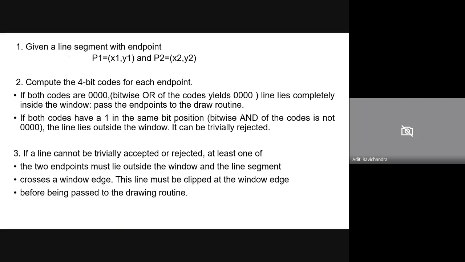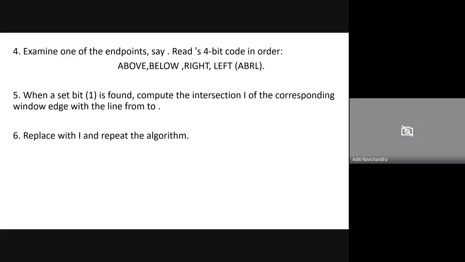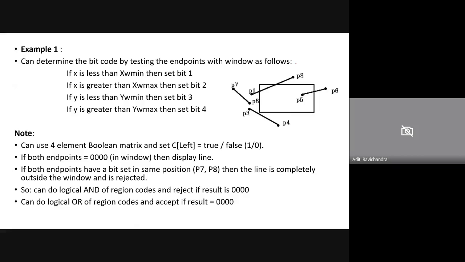Then, given a line segment with endpoints, say for example P1 and P2, it starts from X1, Y1 and goes to X2, Y2. It will be explained better with the help of a diagram here. These are the points we are referring to, P1 and P2. If you observe, this is the viewport which we have drawn. Now, the entire line is not visible within the viewport, only a partial line is visible. This is the line that has to be drawn, and this part of the line has to be clipped. So how do we do it?